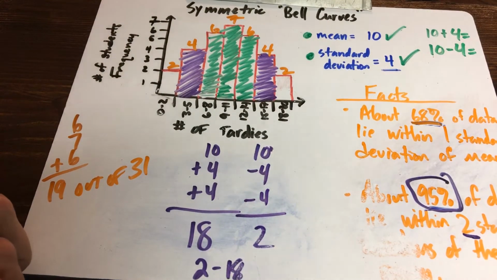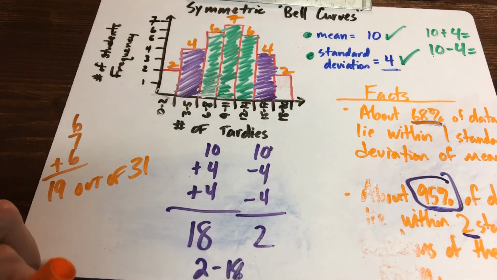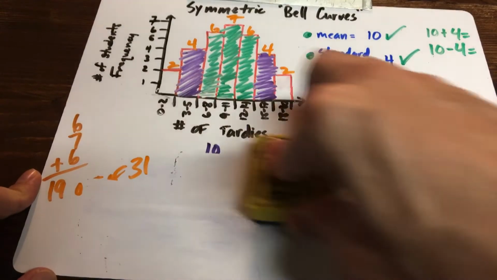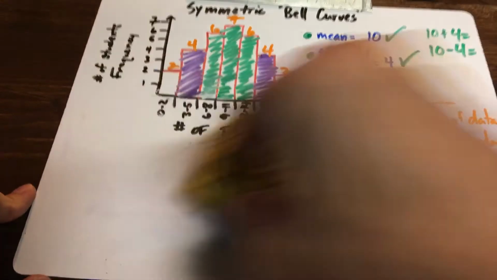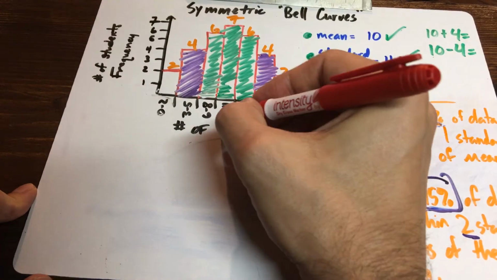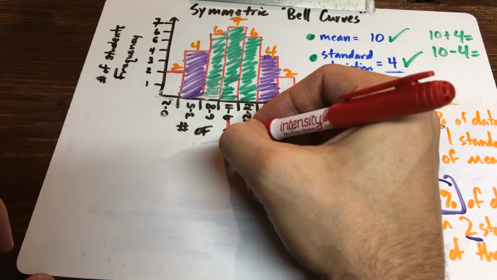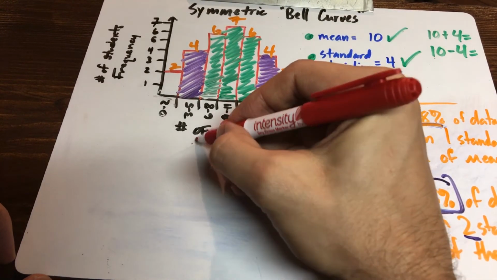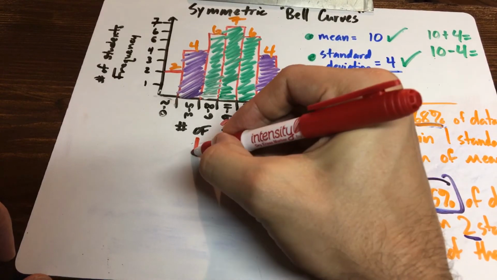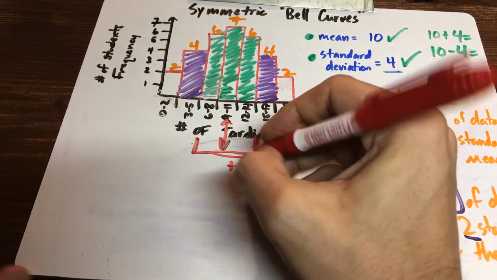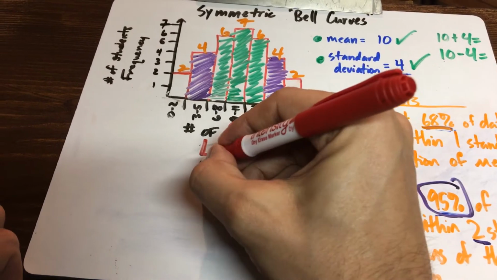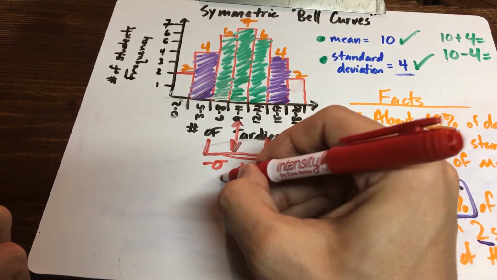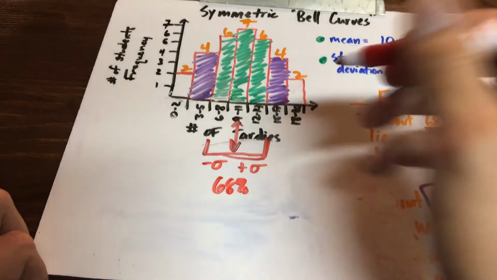And then you could actually figure out if this other category is close to 95%. So that was really cool, I thought. And another way you'll see people describe it is they'll say the mean is right here, right? The mean was 10. The mean is right in this bar. And so they'll say, from here to here, this is plus 1 standard deviation. This is minus 1 standard deviation. From here to here, it represents 68% of your people.